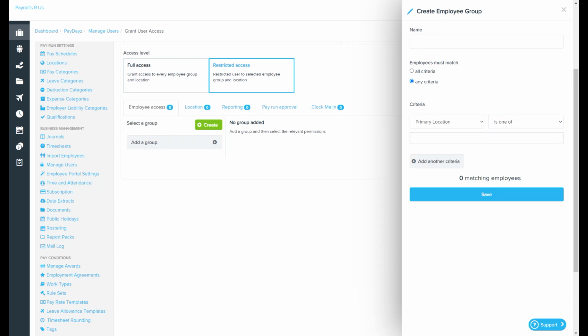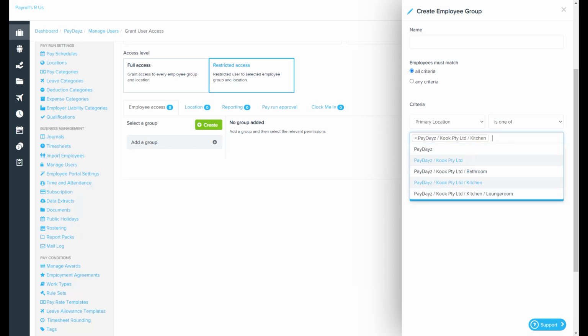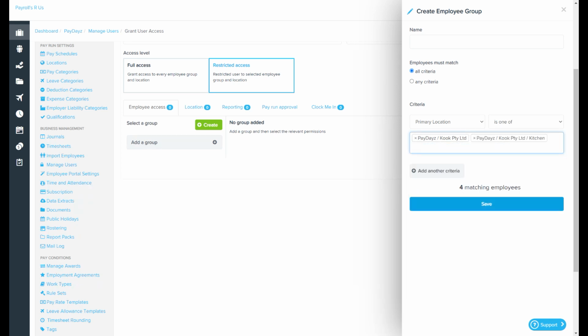For example, you might like to create an employee group where it must match all criteria and the primary location must be one of kitchen. As you can see, there's 0 employees matching that description. If we add a different location, it will change to show you that there's 4 matching employees at that location.